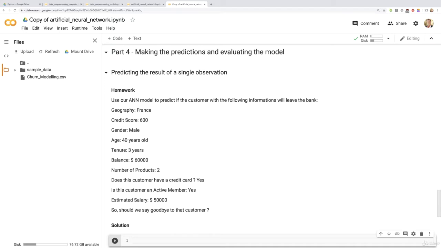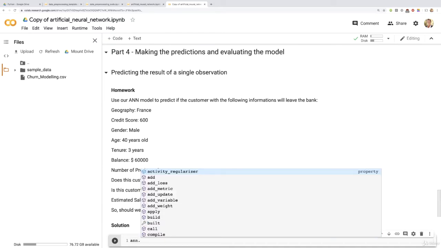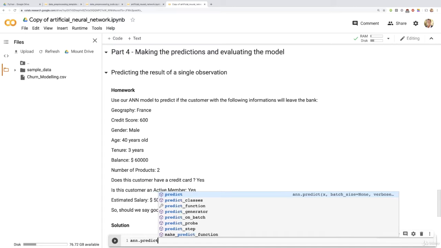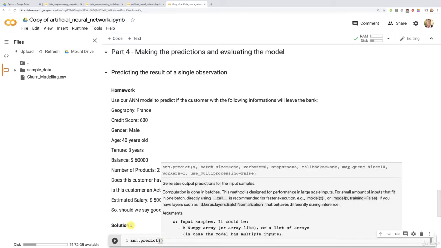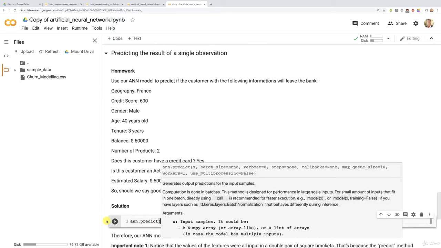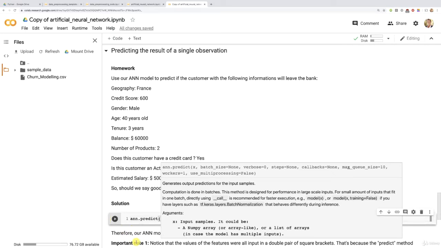Well, of course, we need to get first our ANN model, from which we're going to call a new method, different than the add method or the fit method. Right now, of course, we need to call the predict method, right? Absolutely no trap. We call this predict method to predict if yes or no the customer with the following informations will leave the bank. All right, and now since this is a method, I'm going to add some parentheses here. Let me actually scroll down, in case you're uncomfortable with the border at the bottom.